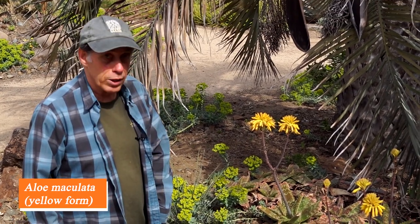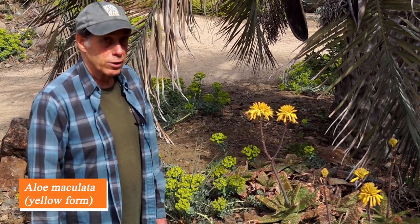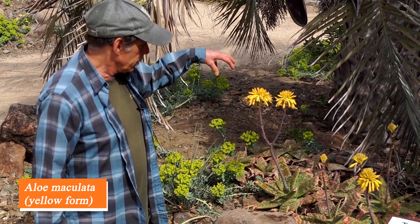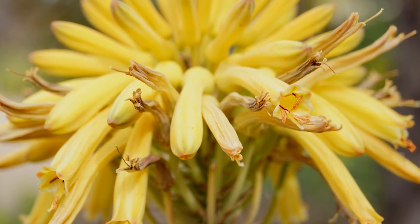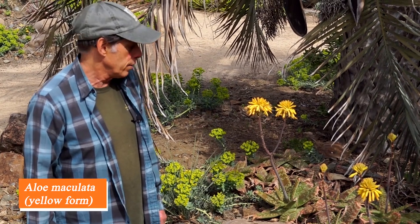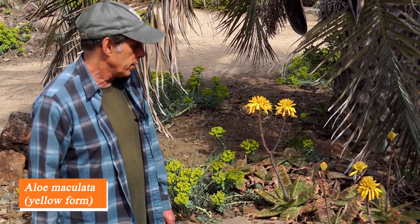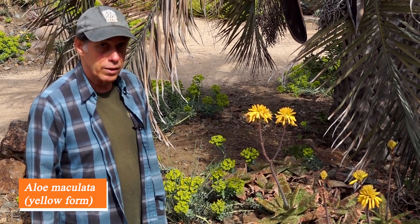March is a great month for aloes from South Africa, and here we have another one — Aloe maculata, the yellow form. Aloe maculata has a big distribution and the flowers can be orange, coral, or yellow. Here we have the yellow form: yellow tubular flowers in a tight head-like cluster. The yellow form blooms earlier, starting in late February, whereas the other forms bloom later on. It's a clustering plant that has formed quite a lot of heads over time — an easy plant to grow and really spectacular when all the flowers are coming out.